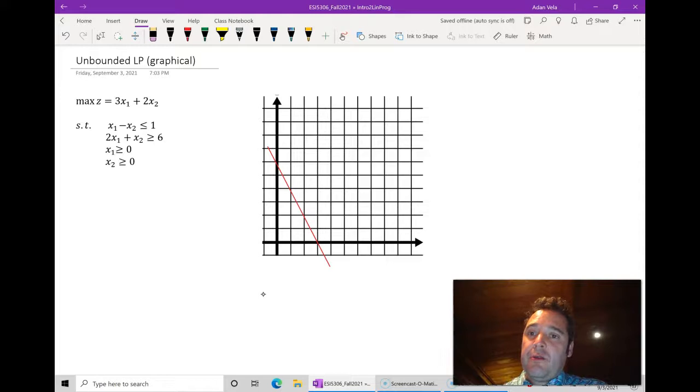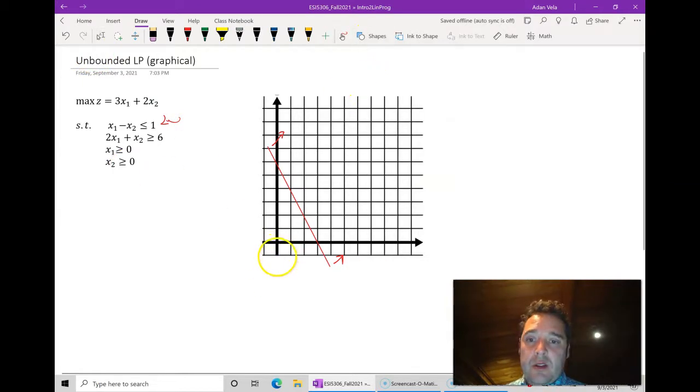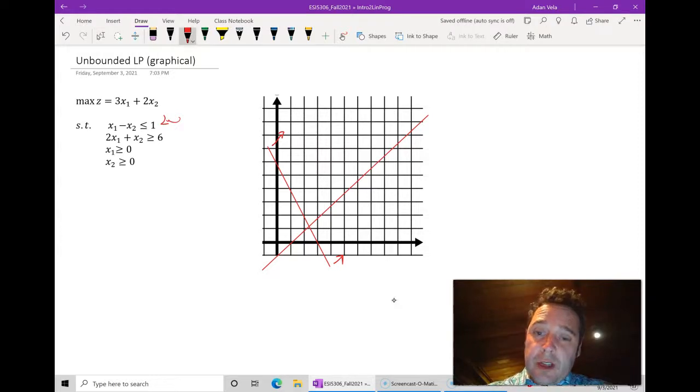Again, I'm doing this guy right here. If we plug in 0, 0, we see that 0, 0 does not satisfy the inequality. And so, in fact, the set of points that are feasible for this particular constraint is anything that's above the line. If we take a look at the first constraint, we can draw that in, and it's going to look something like that. Again, we can check, does 0 minus 0 less than 1? And it in fact is. So that tells us our feasible space is above the line.